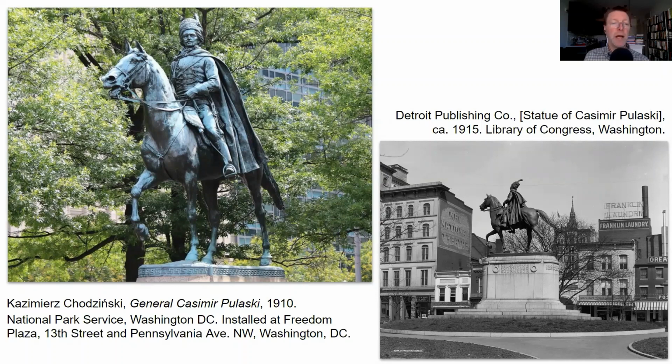The Pulaski Monument, shown here on your screen, is in Washington, D.C. It's more or less just outside the Willard Hotel and the Treasury Department. We have here a photograph of the sculpture shortly after its installation. The area in which it is sited is now called Freedom Plaza. It's kind of a postmodern park, kind of an odd triangular shape, right near the White House Visitor Center. Pulaski was a general in the Continental Army. He is credited with having saved George Washington's life at the Battle of the Brandywine, and he is quite often considered the father of the American cavalry.